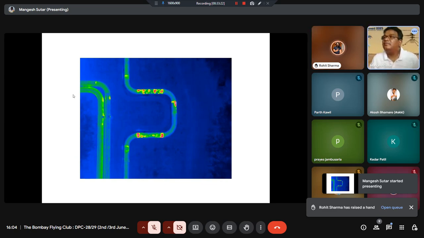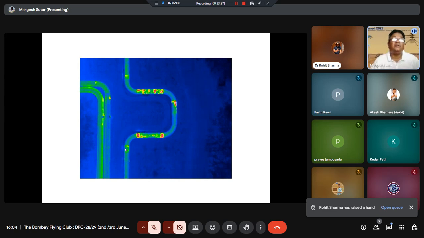I cannot see this through the RGB. I can take footage from outside, and the pipe, everything is good, neat and clean. But you see, these are very problematic points on the pipeline. The red ones are rusting happening inside. The normal pipe is green and blue.